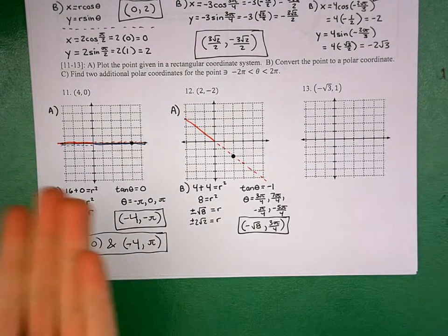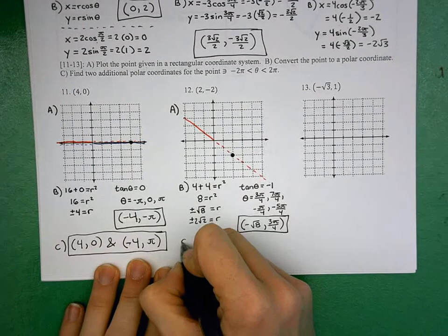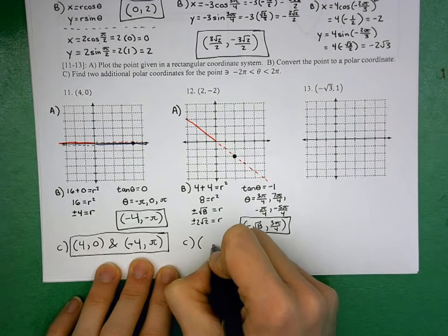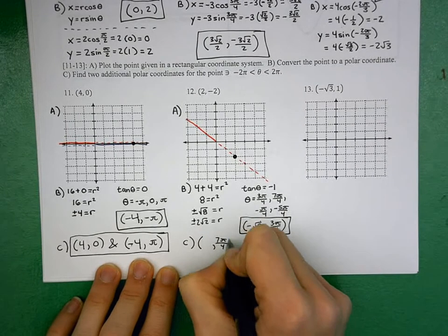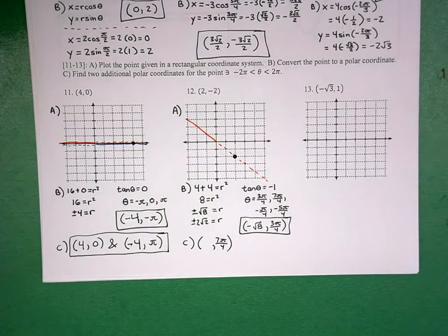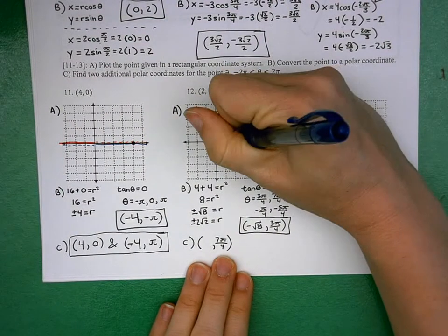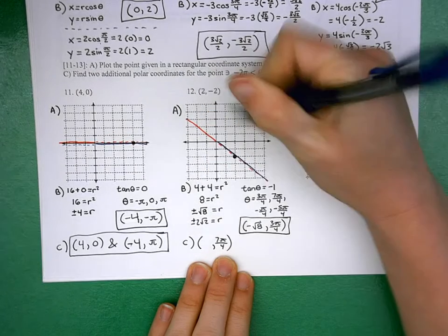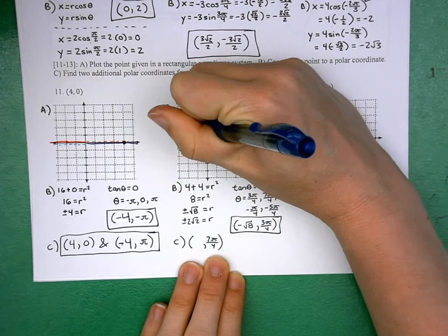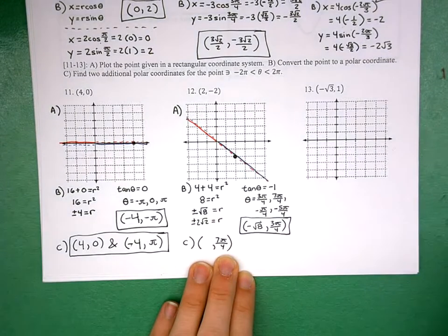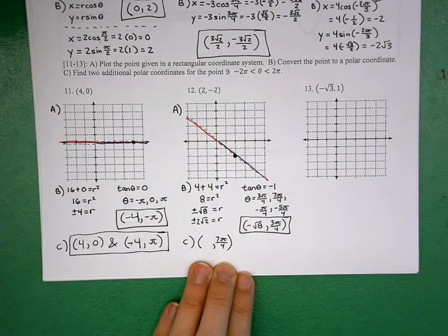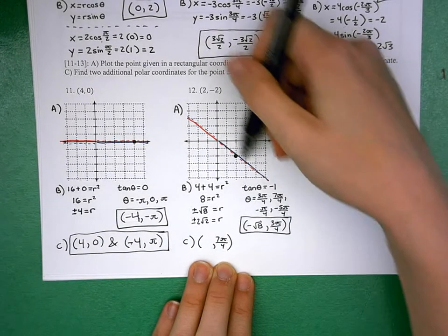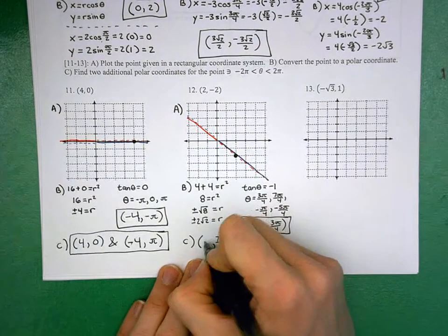Well, you've got 3 to choose from. We've already used the 3 pi/4, so maybe we use the 7 pi/4 next. Okay, we'll think about where 7 pi over 4 would be as a radial line. 7 pi over 4 is in the fourth quadrant. And so its dotted would go the reverse way. And so what kind of r do you need now? Well, because 7 pi over 4 is already in the fourth quadrant, I want a positive r because that will move me out along this radial line. And so I want to use the positive root 8, or the positive 2 root 2, whichever one you're going to call it.